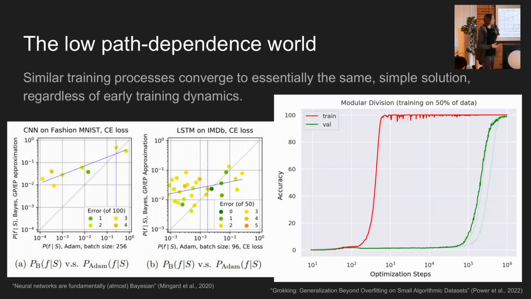The idea of low path dependence is that everything converges to the same unique, simple solution, regardless of how we set up our training process. Why might we think that this is true? Going back to what we were talking about at the beginning, about really disparate basin sizes: some basins can be much larger than others and really heavily favored over others. So maybe theoretically you could end up in any basin, but effectively, for all intents and purposes, there are going to be these structurally simple algorithms with really, really large basins that dominate the loss landscape and force essentially all paths into them.